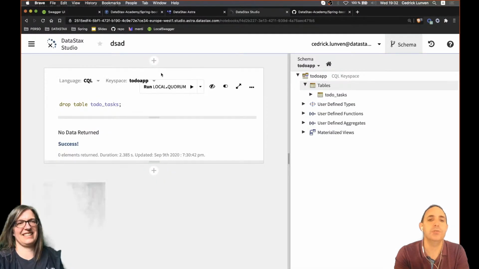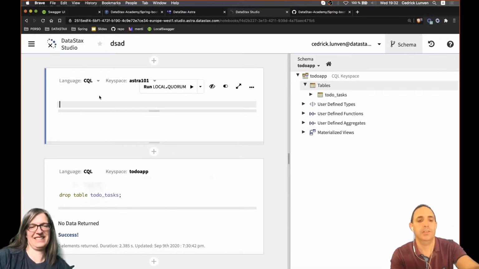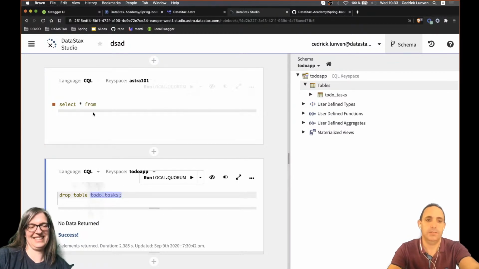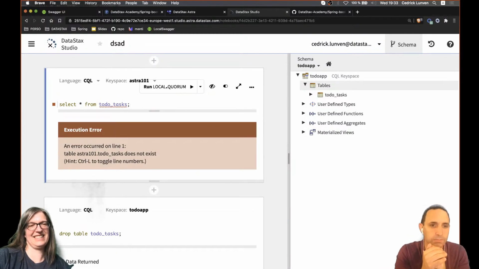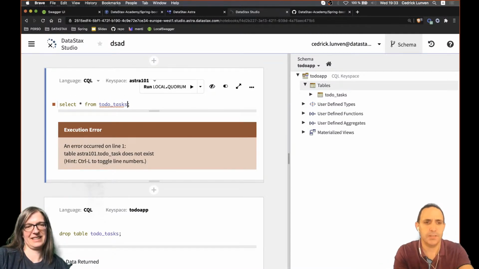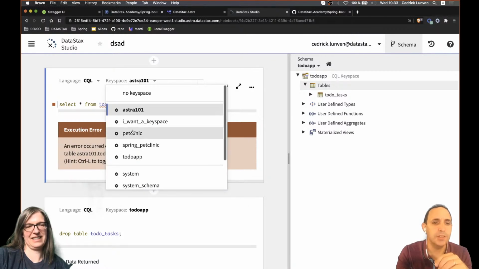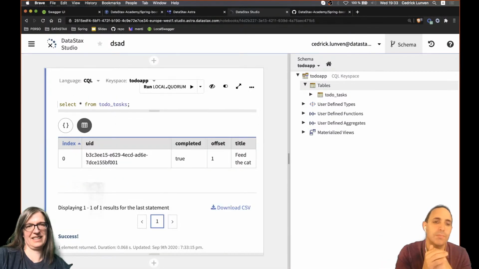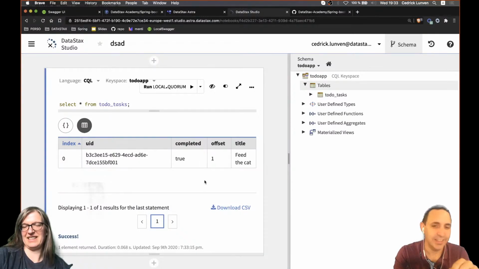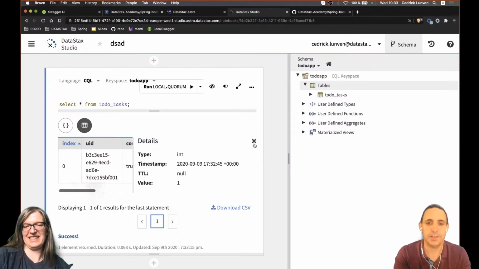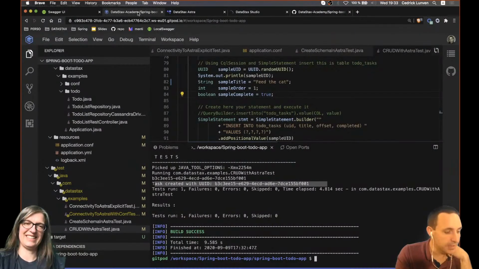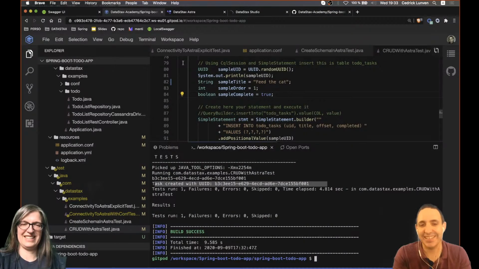And if I go to the studio and I show what's in there, it's not happy. No, I'm not using the proper keyspace. That's better. Okay, so I know I need to feed the cat. And see the offset, this is my first task. So you are probably executing this test as well.